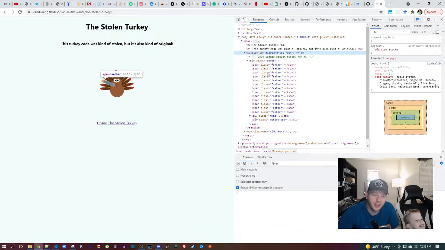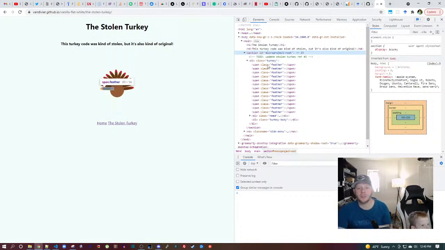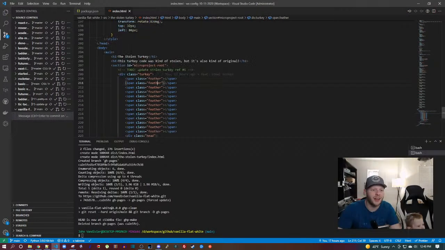So I can put a click handler on all the feathers. Let's see if I can get away with the turkey, though. I'm going to test clicking that little edge. Edge? Yeah, the edge.